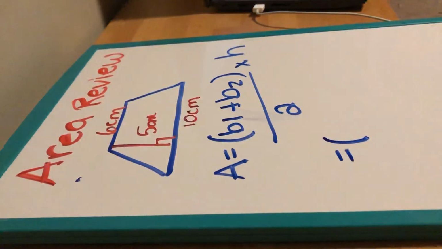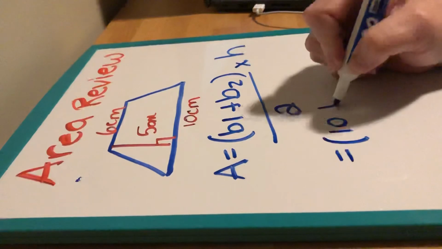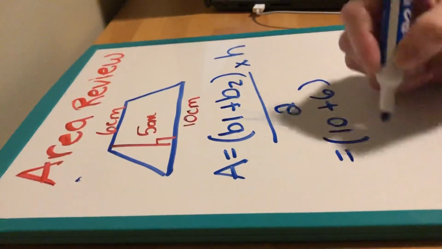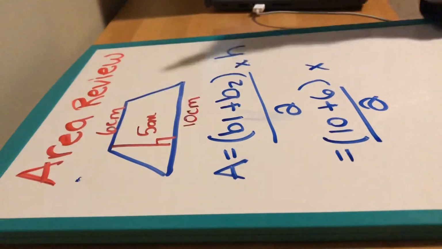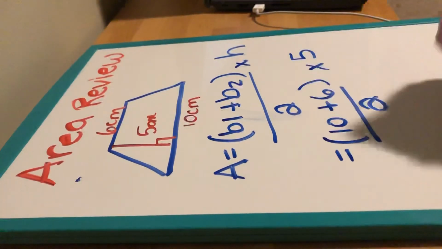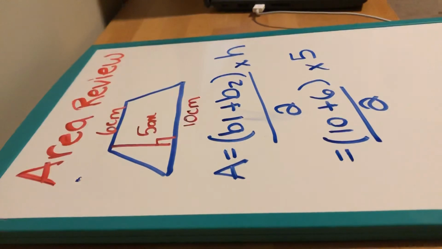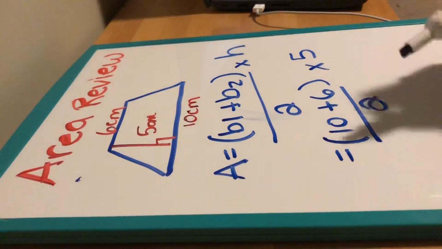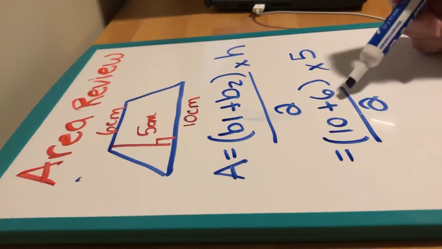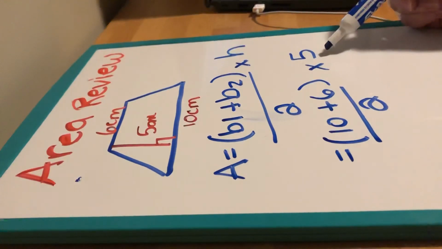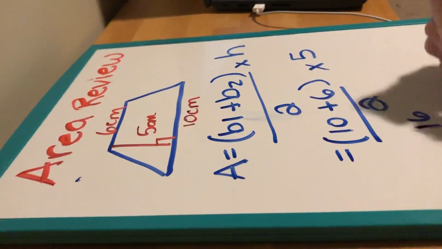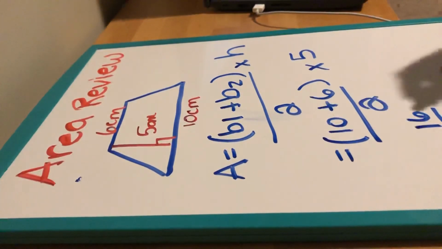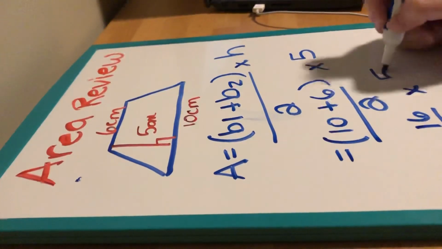So I'm going to keep it in brackets, and I'm going to write 10 plus 6 divided by 2 times, and my height is 5. And I'm going to put that in there. And now this might take me a couple of steps. So I'm going to do this side first, and then come to the times 5. So the 10 plus 6 is 16 divided by 2. I can take it out of the brackets now because I only have one number, times 5.